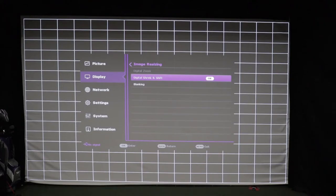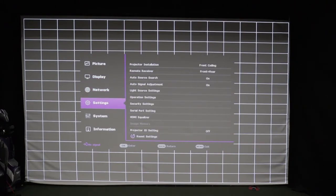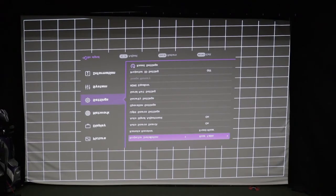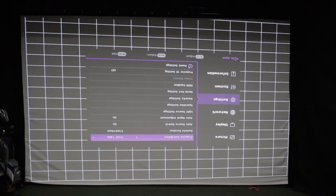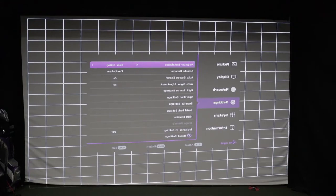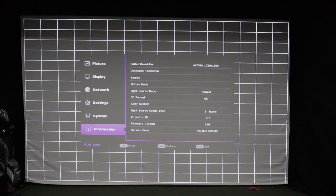I spent about two hours on my previous projector figuring out all the settings. I didn't go into network at all. When you first set up the projector, if it's on a shelf behind you, you'll have different orientation options: front ceiling, rear ceiling, front table, side table — depending on how you have it positioned. I have mine set to front ceiling since it's mounted upside down. I didn't change the remote receiver or anything else beyond just the settings I've shown you.